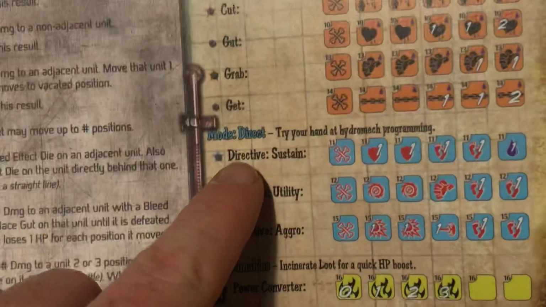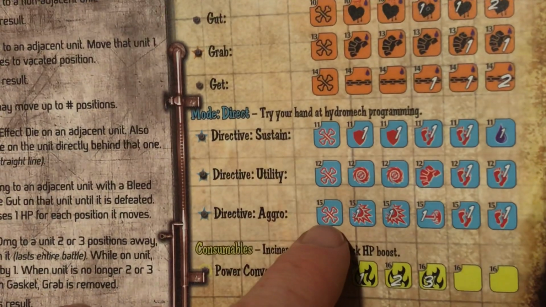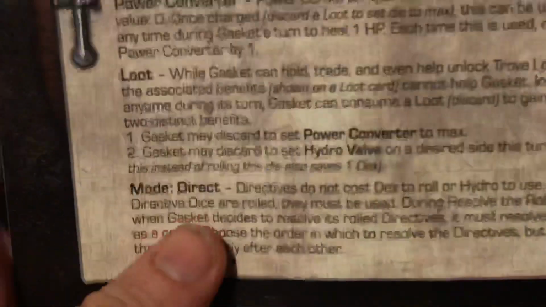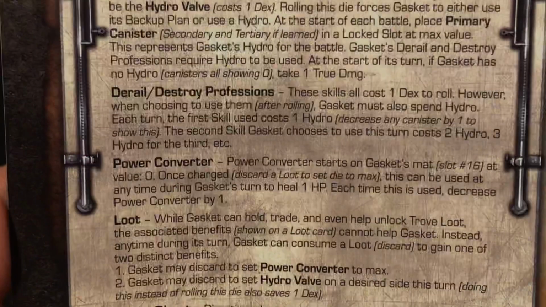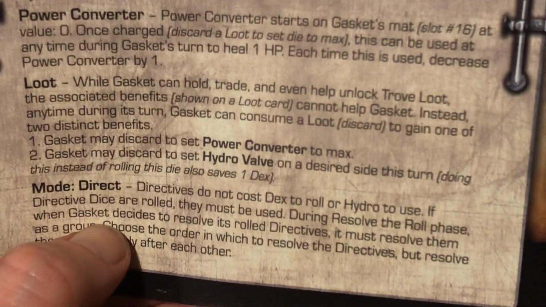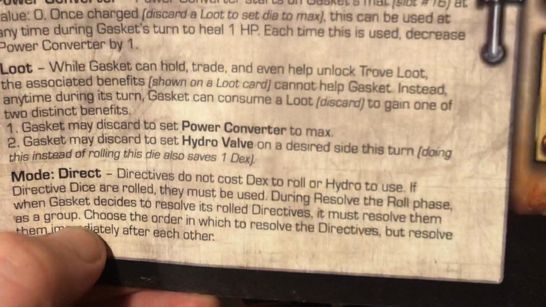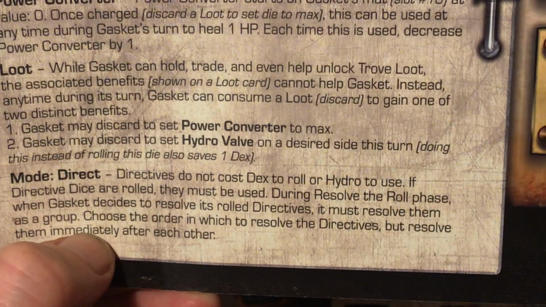Awesome. Right, last thing then that we need to have a look at is this direct mode. Dice 11, 12 and 15. Sustain, utility and aggro. So these are the direct modes. Directives don't cost dex or hydro to use. If directive dice are rolled, they have to be used. During revolve and roll phase, when Gasket decides to resolve its directives, it must resolve them as a group, but you can choose the order.